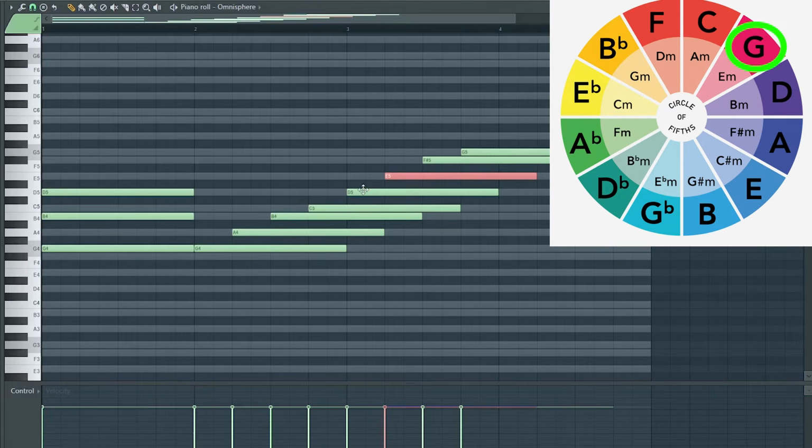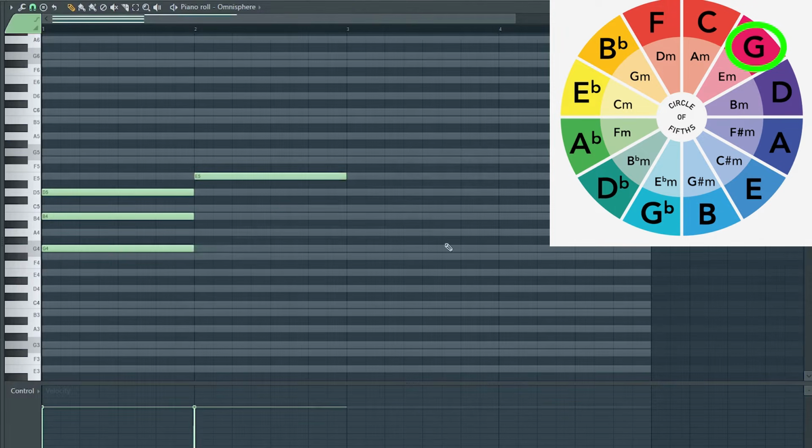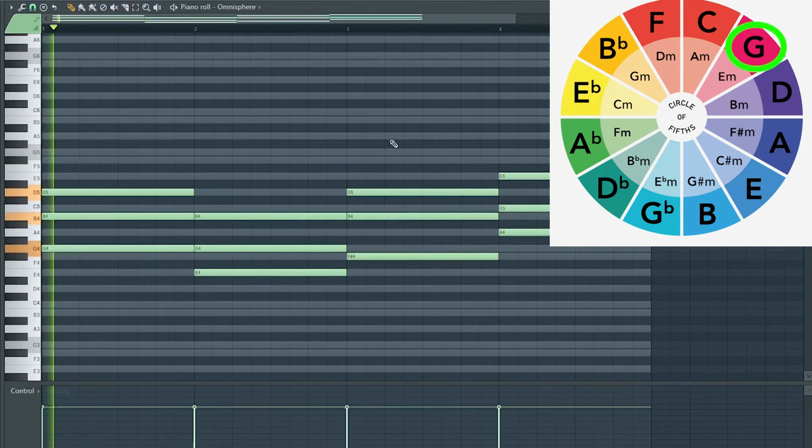So looking at the circle, inside the circle are the relative minor keys of the major scales. And like how we moved in the major scale to build a chord progression, we can apply the same to the minor scale too. So we can basically pick a small section of the circle and then mix and match the major and minor scales to build our chord progression.